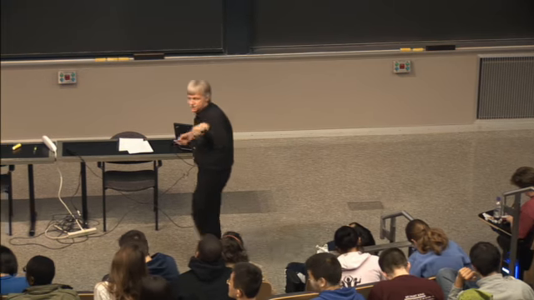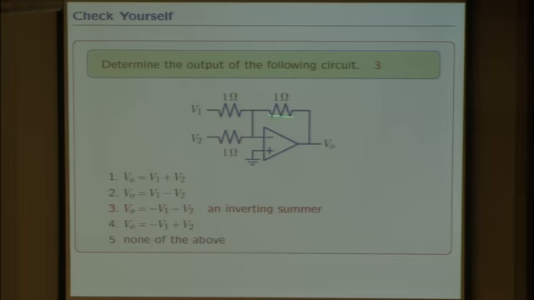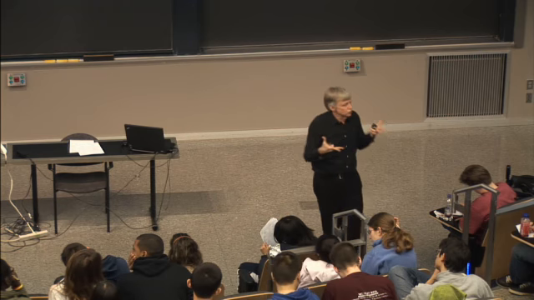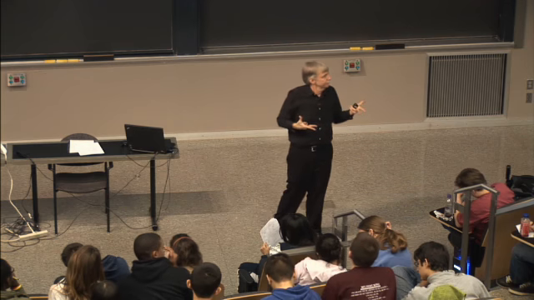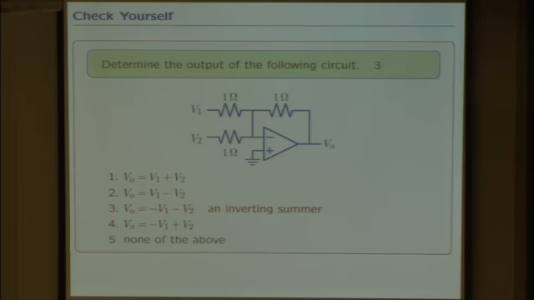So the idea was that this is really easy to solve if you use the ideal op-amp approximation. You can see that this is 0, therefore this is 0, so you have a single KCL equation. And the result is that this circuit looks like an inverting summer. It computes the sum of V1 and V2 and then takes the negative of that and presents that at the output. So what I'm trying to motivate is that there's a whole different level of reasoning that you can do when you have this element which is an op-amp. Here what we've done is we've made something that performs a numerical operation. It presents at the output the negative sum of the 2 inputs.